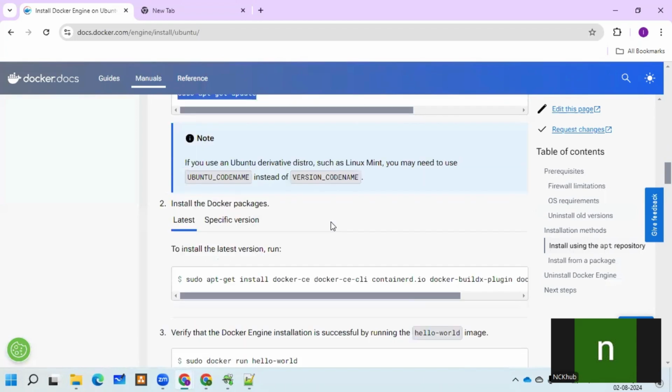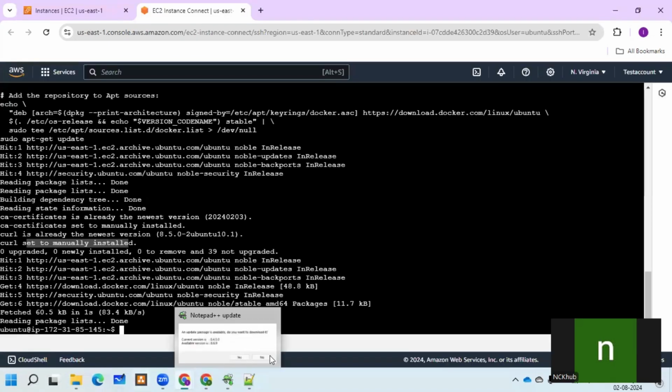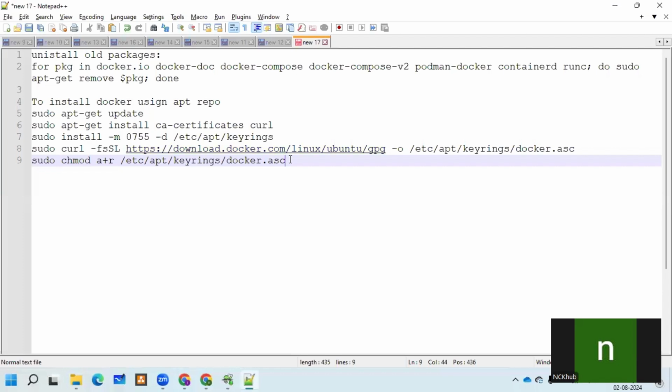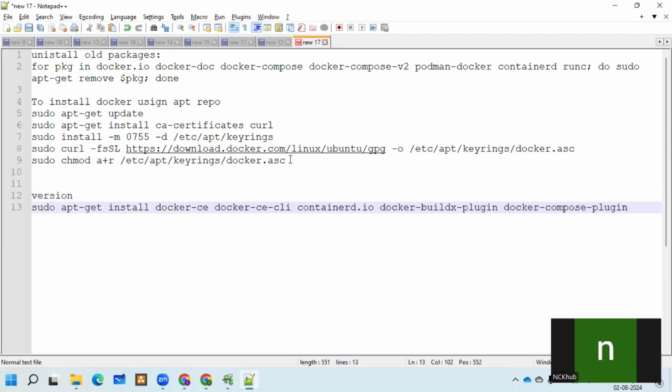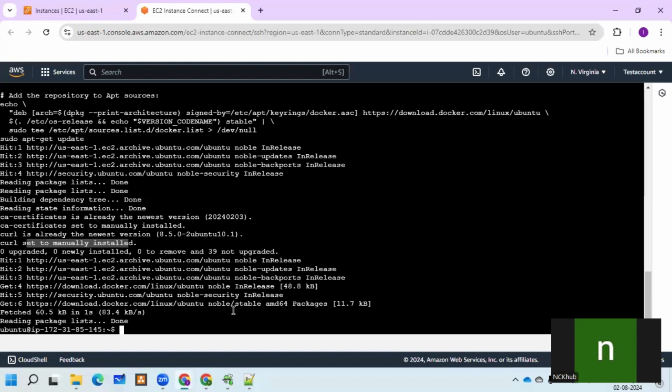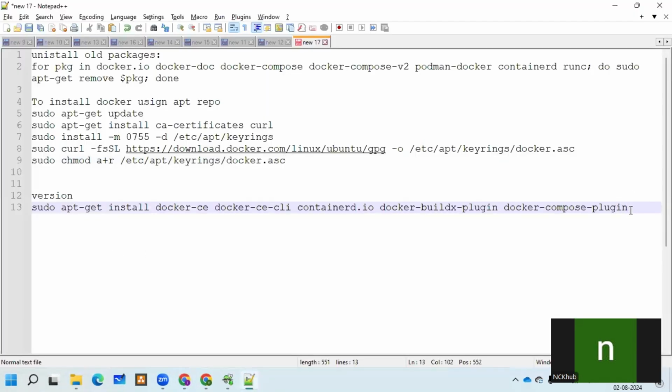Now after installation, if we have to check our specific version to deploy the latest packages, the next step is sudo apt install. Before running this command, if you want to cross verify, run docker -v. You can see it's still not up and running. That means it has not been installed completely. There is another step pending, so we have to install and deploy using this command.